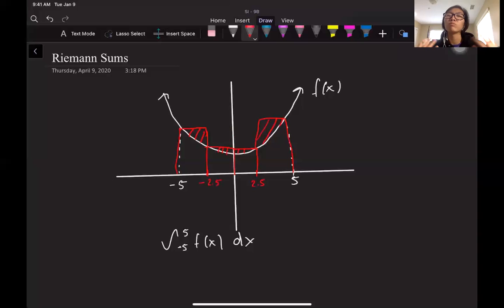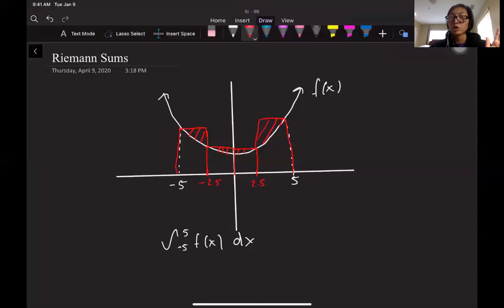The actual application of it is just finding the area of all of your rectangles and adding them up. My point with this picture is I want you to notice how the more rectangles I used, the smaller the amount of extra area I had.